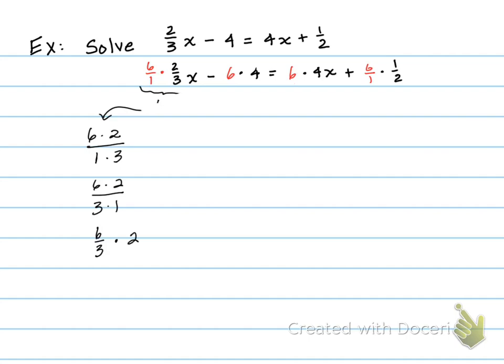Which I would never expect you to write out. Like, the whole point of doing it that way is that you can do it in your head. So if you're going to write it out, you might as well write out prime factorization and just do it that way. But once you get the hang of it, it goes pretty quick. So we divide the LCM by the denominator and then multiply by the factor in the numerator. And you can definitely write it to help keep track if it helps.